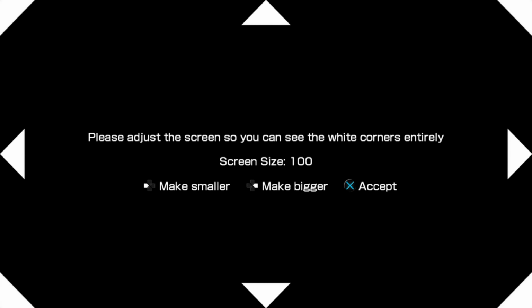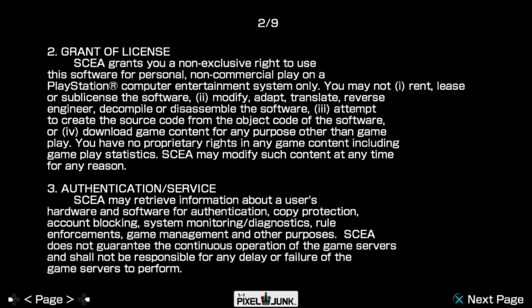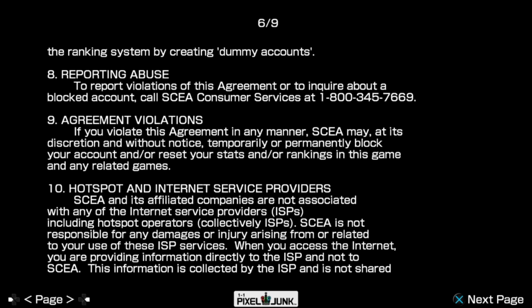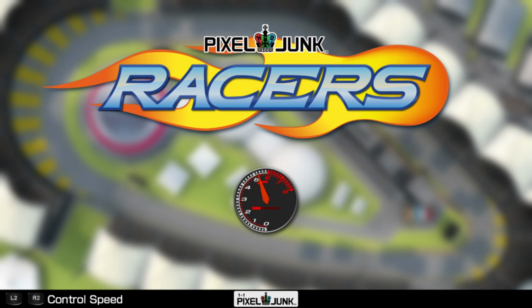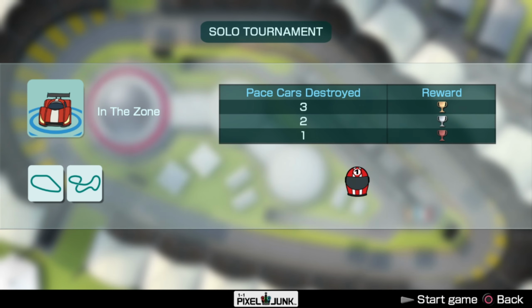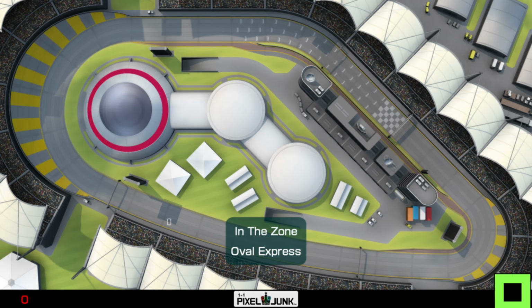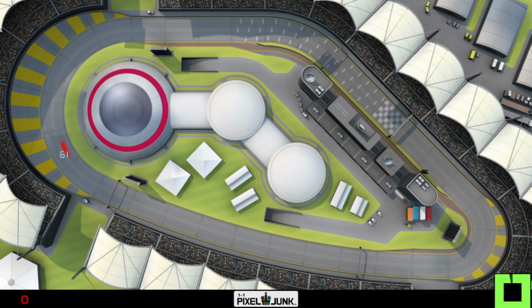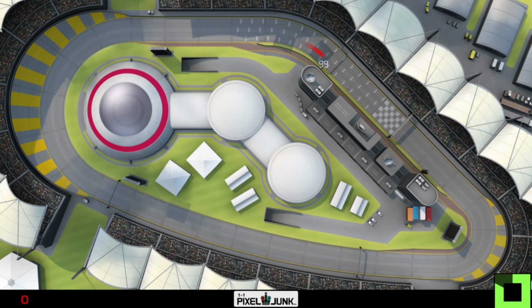Right there, I'm getting a message, save state can't be found, obviously, because I've never run it before. So we'll just go ahead and hit accept. We'll go through the little prompts here. Go, go, go! Now here's a perfect example. As you can see, the game doesn't look like it's rendering properly. So I'm going to go ahead and exit out of there.